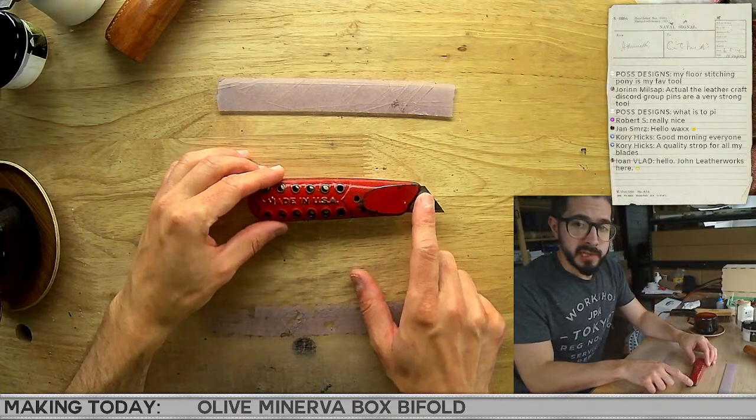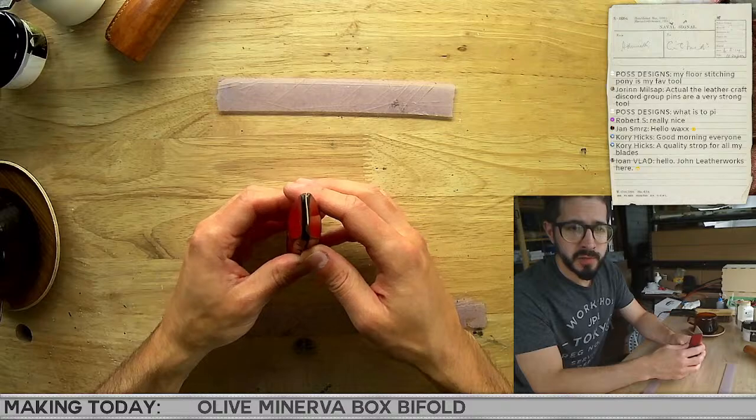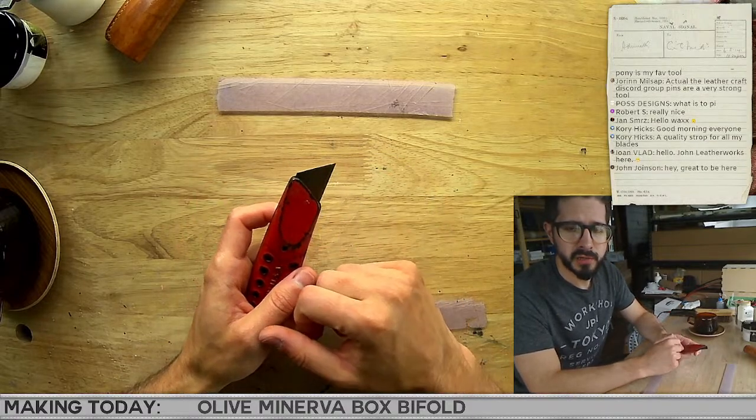I like the blades that it uses. These blades, you can see, are a little denser than the X-Acto blades, but they still come to a nice, tight point at the top there.